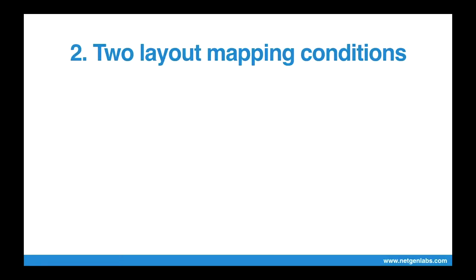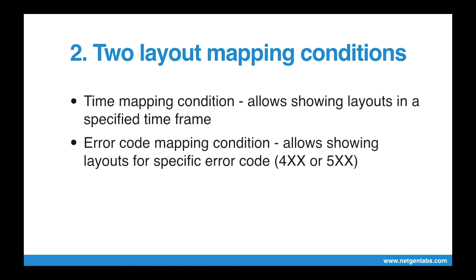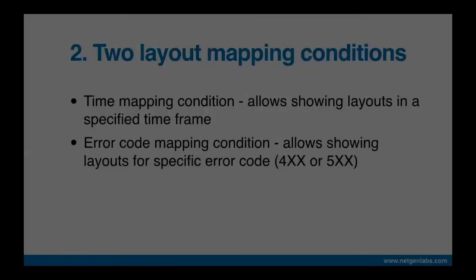the collections. The other improvements are two layout mapping conditions. So very simple. Again, some time-based mapping conditions, so showing layouts in a specified time frame. And the other condition is a very interesting one, maybe not very used or should not be used very often, but sometimes it gets really handy. It's about the error code condition. So let's check this out in the demo so that you understand better what I'm talking about.